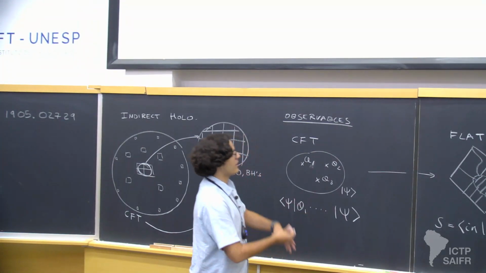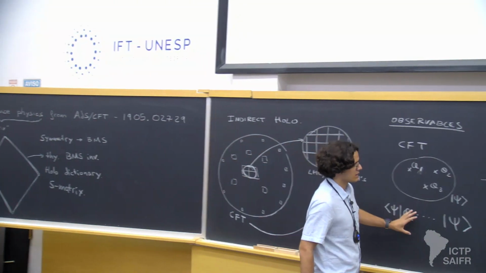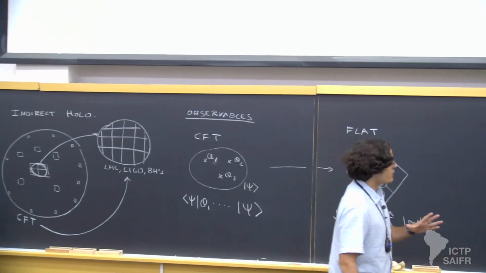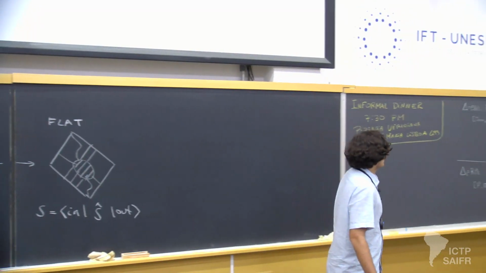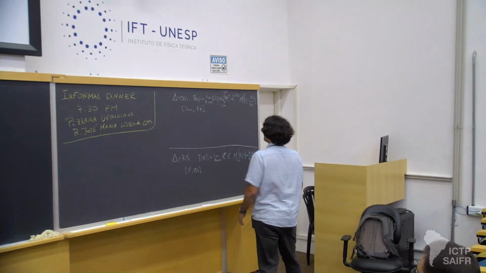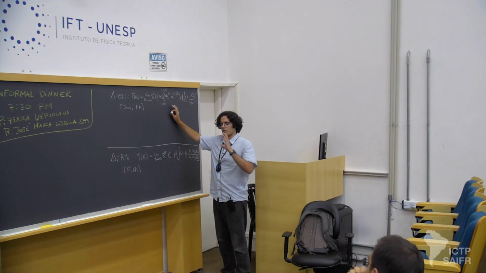I'm going to try to give a first principles derivation of a possible formula to relate the S matrix to this correlator. Now let me give you a little bit of history before I tell you how I think of this issue. Initially there were some papers where they considered S matrices involving only external massless particles.